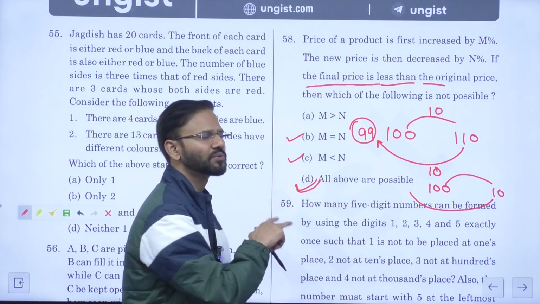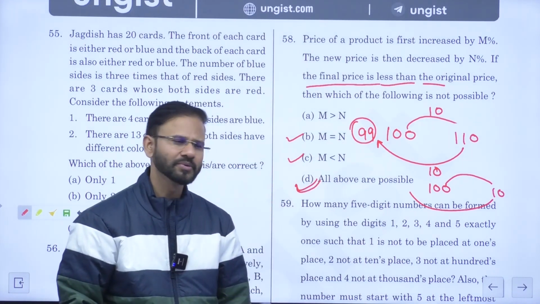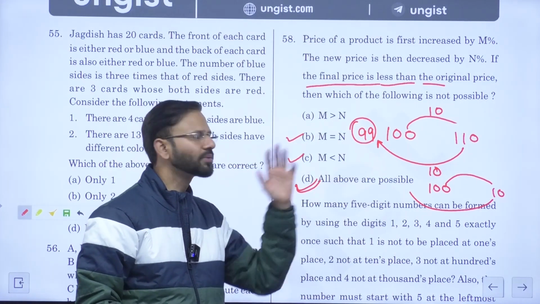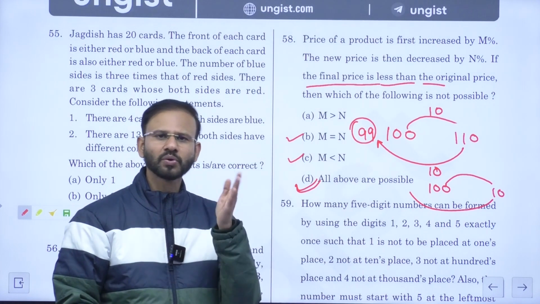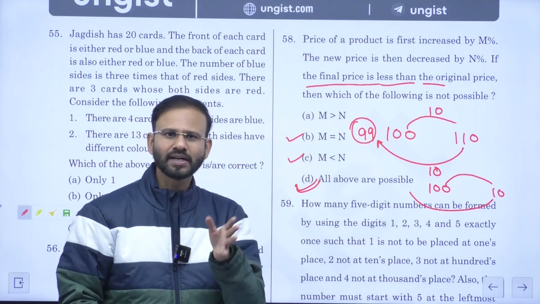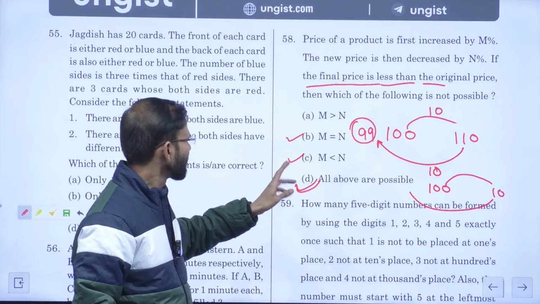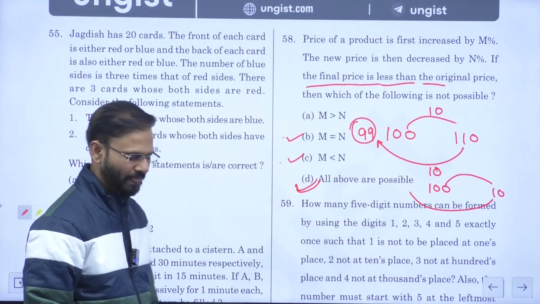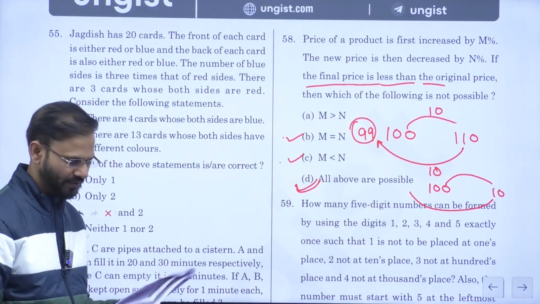So I have checked two values, I got two values possible. So obviously the third value will be possible, because options are all the values are possible, right? They coded options like 1 and 2 only, 1 or 2 only, something like that. So after seeing these options, I felt that when two match, then all the values are possible, right? That's it. Anyway, you can check, you will get the third one also, okay?